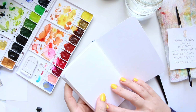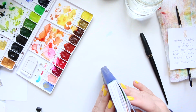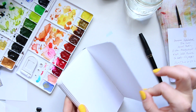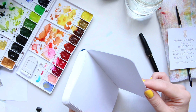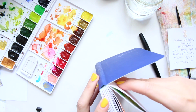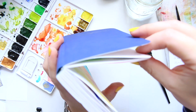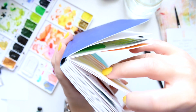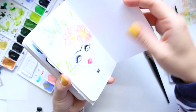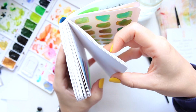And the final thing I want to mention is that not in all cases can you do watercoloring on the inside of the cover. The paper tends to be a different paper. If you can see, this little signature here consists of 2 papers. Let me show you real quick. Here's the signature. They have 2 pages that they layer on top of each other, they stitch it, and that becomes a signature, if that makes sense.